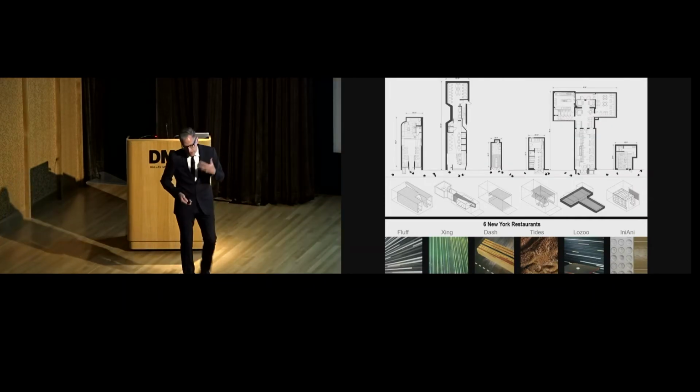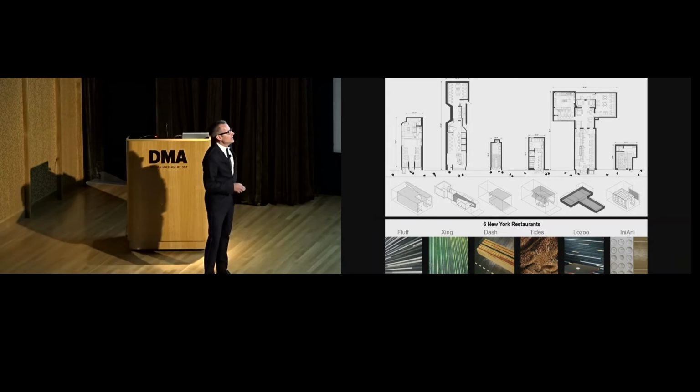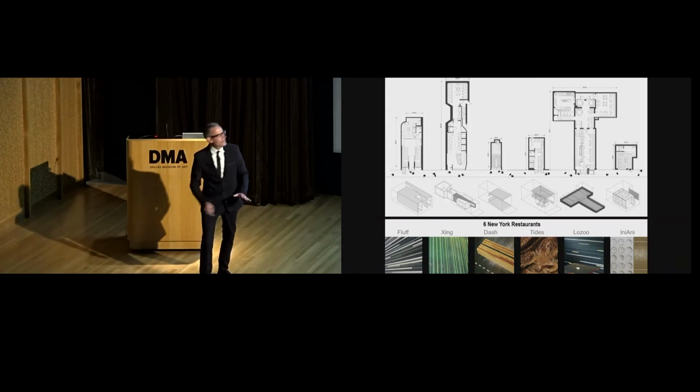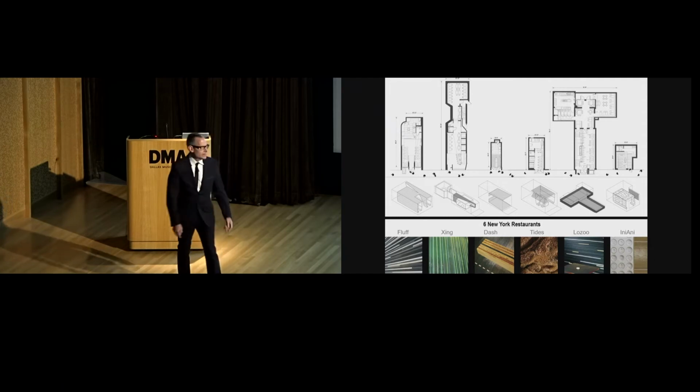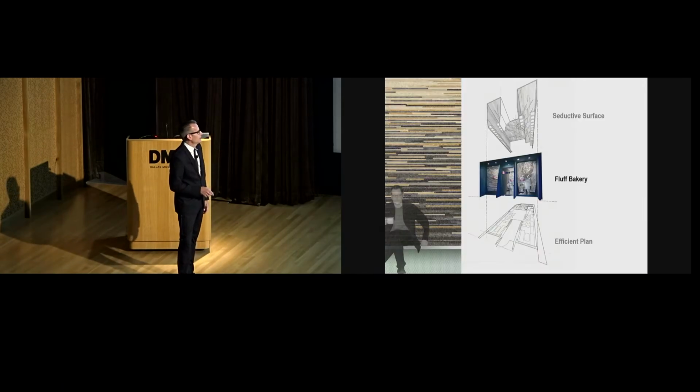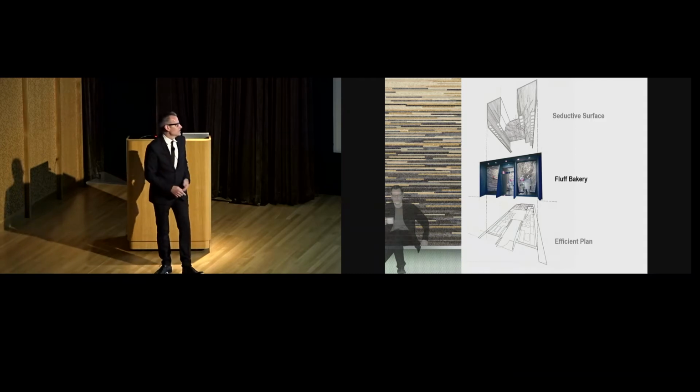Okay, other extruded sections that we developed were a series of restaurants we did in New York. And these, we knew the space was a given. We would have to figure out invention within this kind of preset ceiling height. So a lot of our work was trying to figure out how we would develop an efficient plan and develop a seductive surface on the walls and the ceilings of the project.